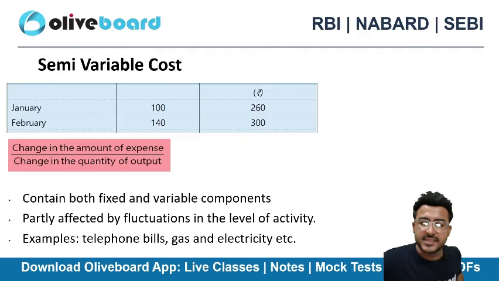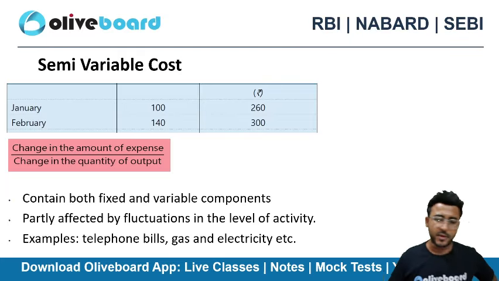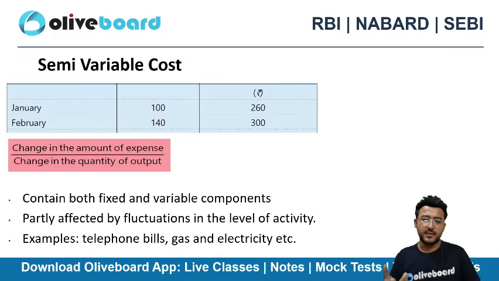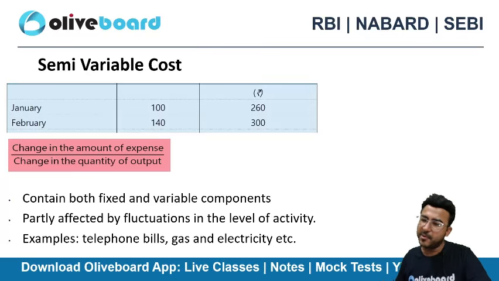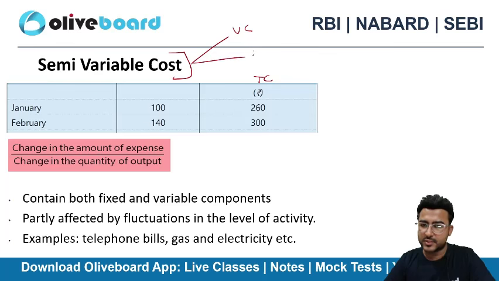Switch off all the lights for 1 month. Still you will be getting a minimum amount of bill as electricity charges, fixed electricity charges, right? Because that's a fixed cost. In that particular bill, there are two elements, fixed cost as well as variable cost. Even if you switch off all the lights, still you will be getting a minimum amount of bill, right? So here we have total cost and we need to segregate variable cost and fixed cost.